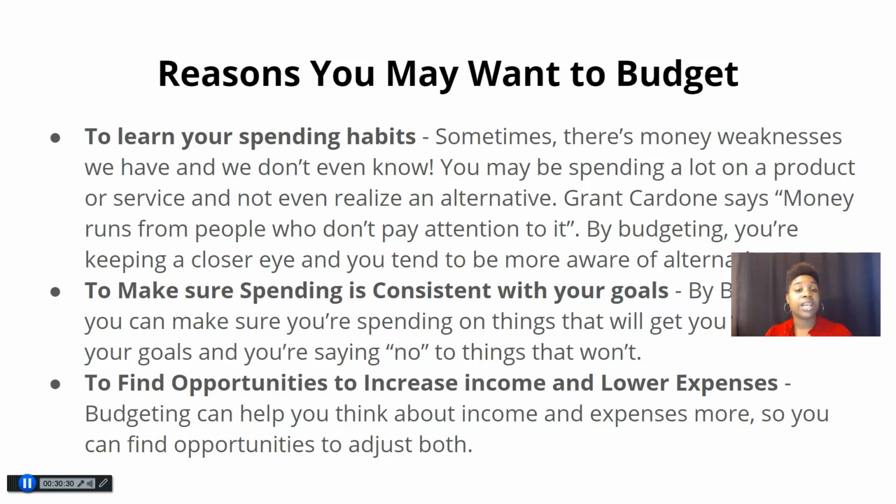I also want to mention that Grant Cardone has what's called the 95-5 rule. He says you should spend 95% of your time on things that will generate income and 5% on expenses. So you don't want to overanalyze your expenses, even though you have more expenses than necessarily income streams. You want to put a lot of emphasis on things that are going to develop that income. So whether that's educating yourself, developing skills, doing the work of acquiring new customers, all of those tasks are what you want to spend the majority of your personal finance time on. But it's still important to do all these things.